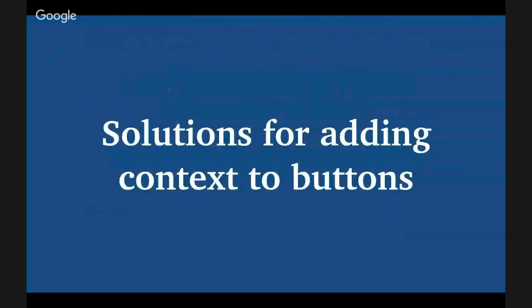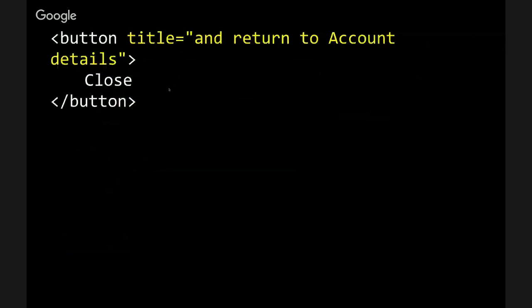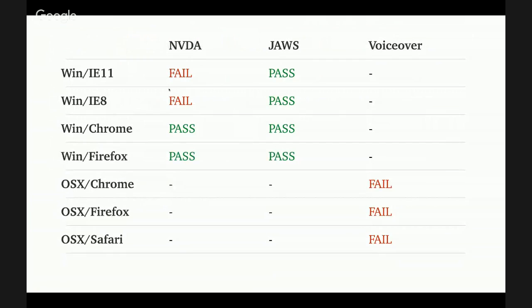Now the same thing for buttons. You may have to add a bit of information to the button, as we saw before, and for this case we could use the title, and similarly to the link, it fails. Now I've done different tests because they fail in different ways when it's a link or a button. So this fails in WinIE11, WinIE8 for NVDA, and it fails in VoiceOver in all three, Chrome, Firefox and Safari.